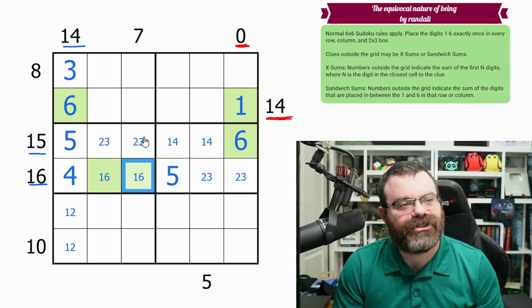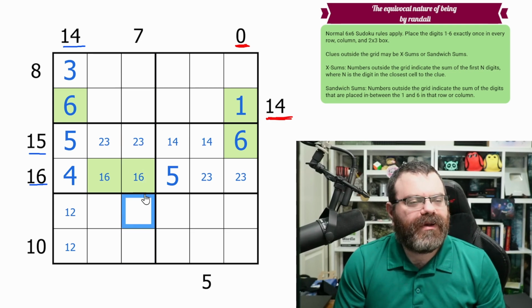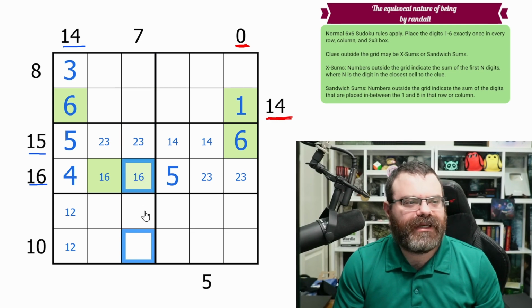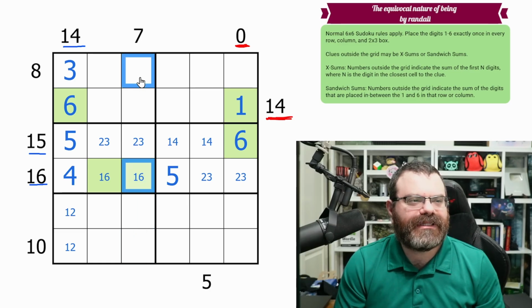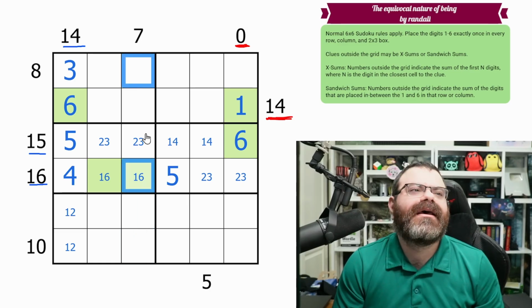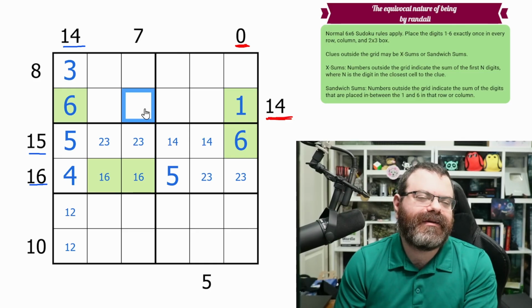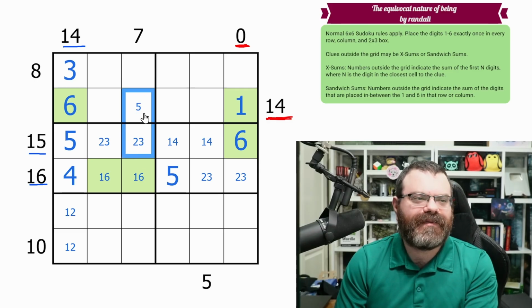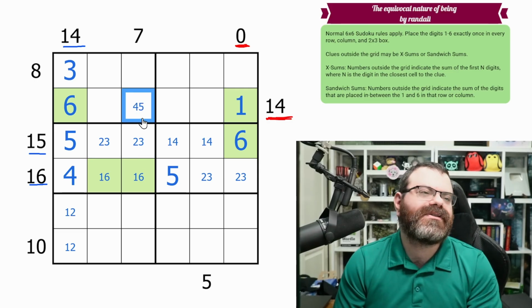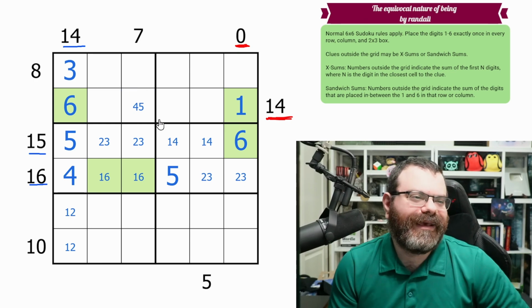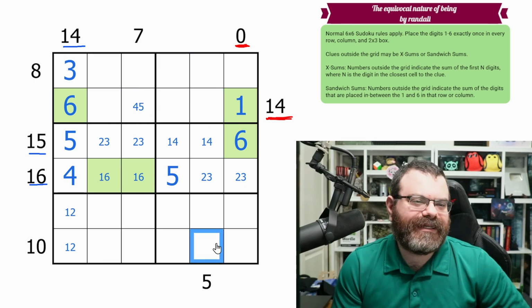And then as a sandwich, well, we can't do the sandwich this way because we use 7s. And so we'd have to do the sandwich exactly like this. This would be 1 and 6. And then this would add to 7. So we'd either be 2, 5 or 3, 4. So interestingly, this cell here, whether we're an x sum or a sandwich, well, could be. So if we're an x sum, this cell here is a 5, and if we're a sandwich, we know this is involved in our sandwich sum. It's either 2, 5, or 3, 4. So this is always a 4 or a 5 for what that's worth. I feel like I'm missing something obvious. How about the 5 sum?